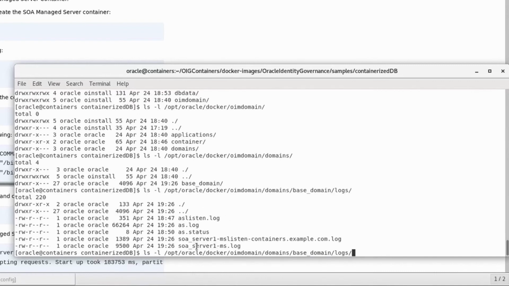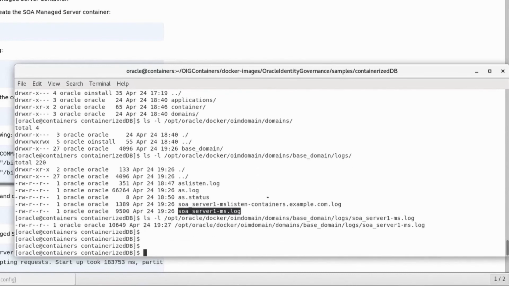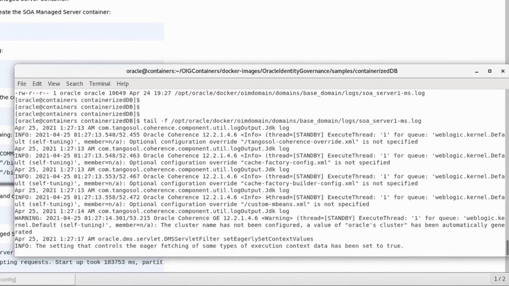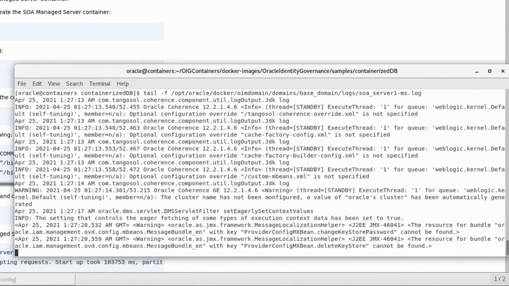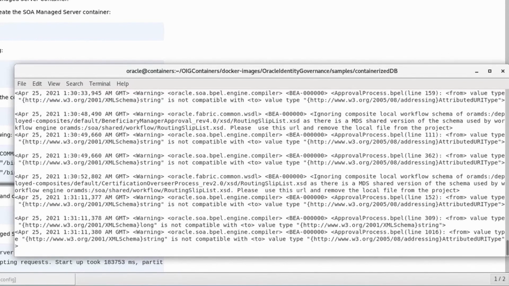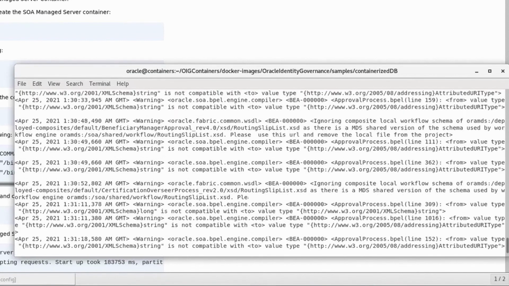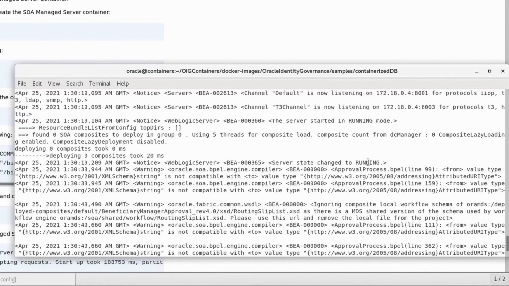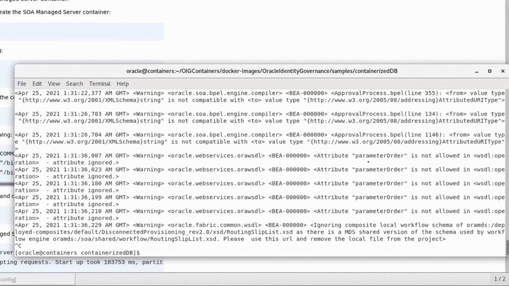And this would be the log file for the SOA managed server. And this will take a few minutes. I believe I saw that it was running. Yes, it is. We can stop that tail.